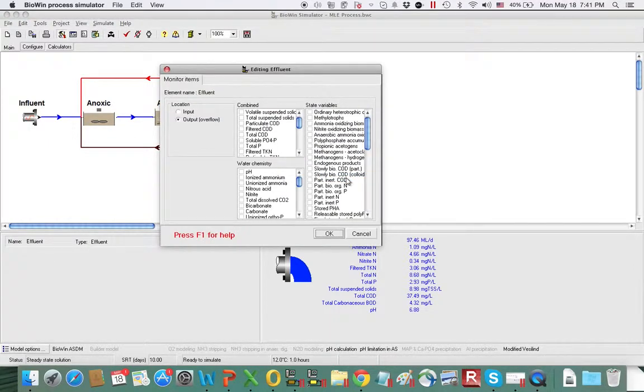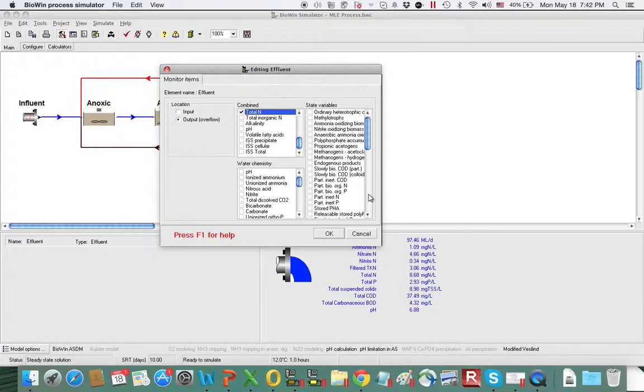properties, and since there are no physical or operational properties in the effluent, the only properties that show up are what are called monitor items. And here I'm going to mark those parameters that I'm interested in looking at in my Excel spreadsheet. For instance, volatile suspended solids, total suspended solids, total COD, total phosphorus. You click any parameters you want: total Kjeldahl nitrogen, nitrate plus nitrite, total nitrogen might be interesting to you, alkalinity, pH. I mean, you pick the values that you're interested in.